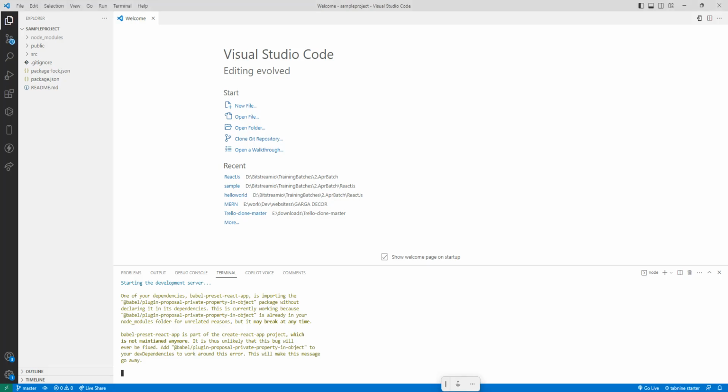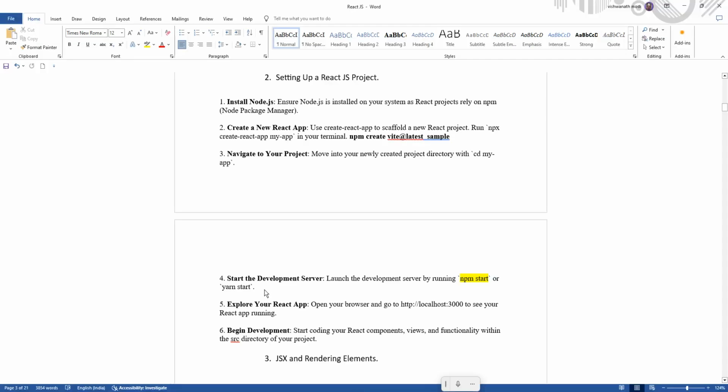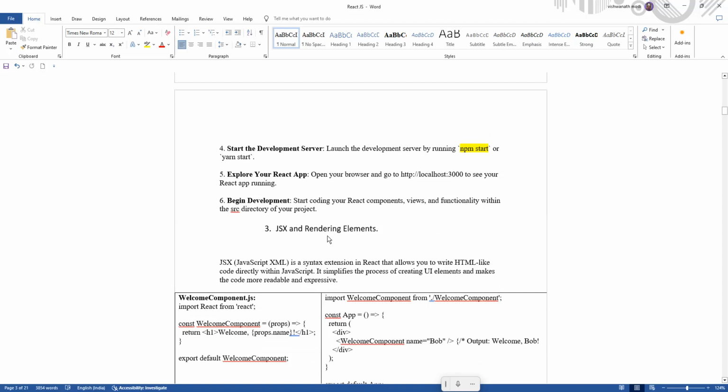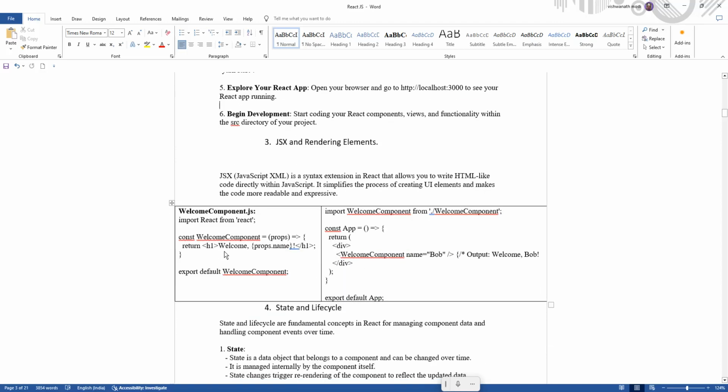Okay, so JSX and rendering an element. What is JSX? JSX is simple: we are writing HTML-type statements in JavaScript. That is called JSX. And rendering a component, what does rendering mean? Displaying.